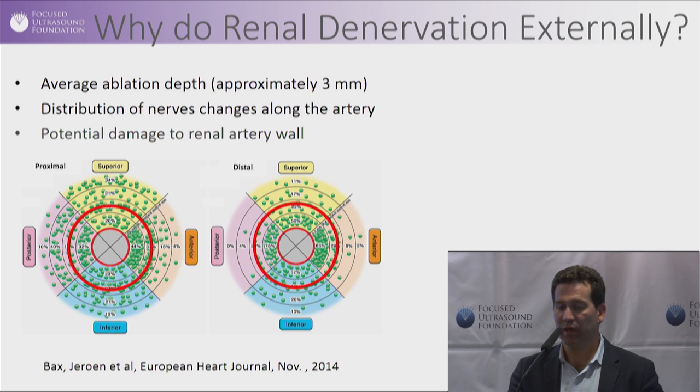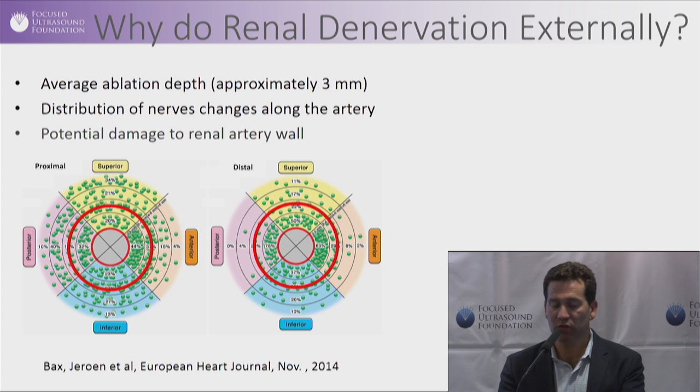Only the larger renal artery can be treated. The nerves in the parenchyma of the kidney can't be treated this way because the arteries are too small. That is with radio frequency energy. With external energy, we can treat blood vessels down to a millimeter or 2 millimeters without any damage. And the nerves travel on the renal artery all the way into the kidney, and so it's important to get nerves into the parenchyma of the kidney. We can change the shape of the cloud, if you will, of energy with just a software change.